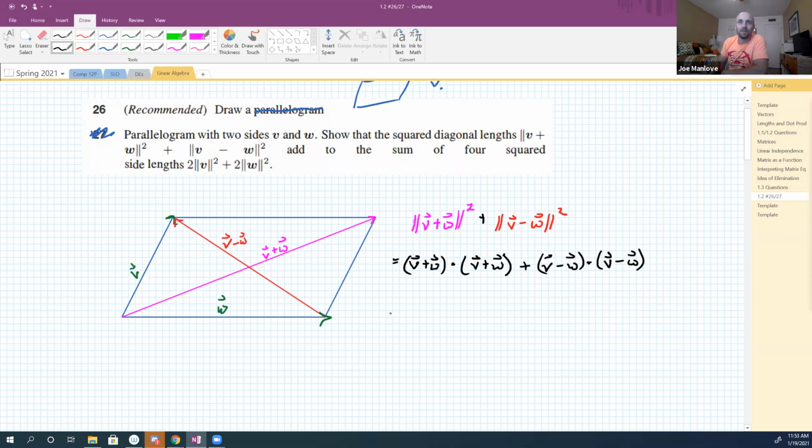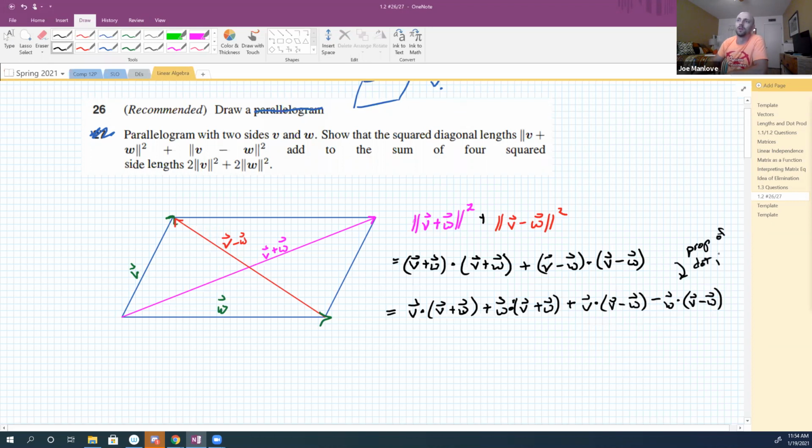Okay, and then we're going to use some properties of dot products to multiply these out. You guys with me on that? So I'm going to get v dotted with v plus w. That's a w. Plus w dotted with v plus w. Basically, I'm just distributing here. You guys all on board with that? Okay, so I'm basically multiplying things out. Pretty good with that? You can check that these properties work. This step is properties of dot products. There's a theorem in the book that summarizes all the dot product properties.